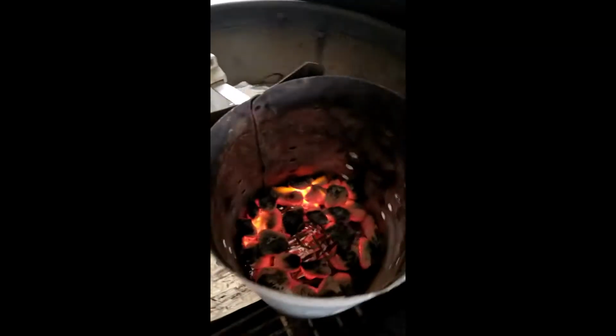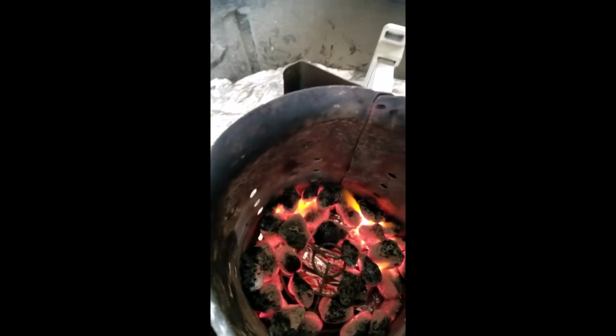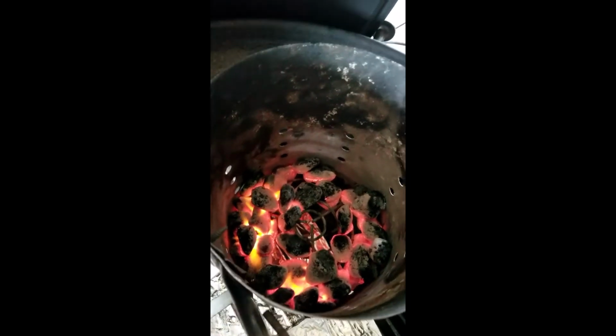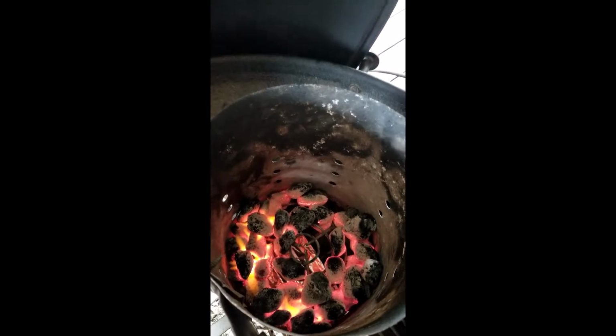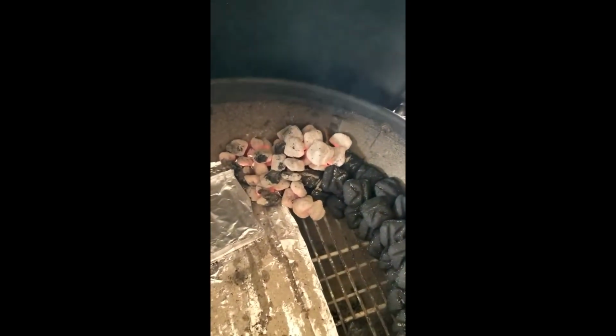Alright, it's been about three minutes now. The coals are all going pretty good. I'll get them going a little bit hotter here before I put them on, mostly because it's pretty cold out here today. So I want to make sure they're burning pretty good to get that heat up. Alright, we got all the coals on the one side.